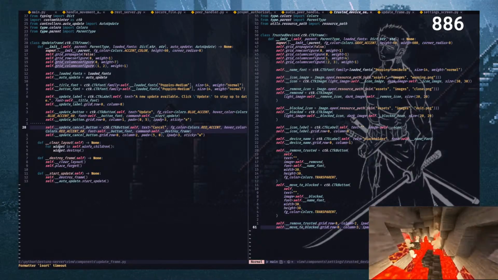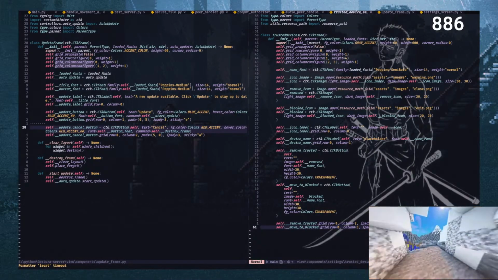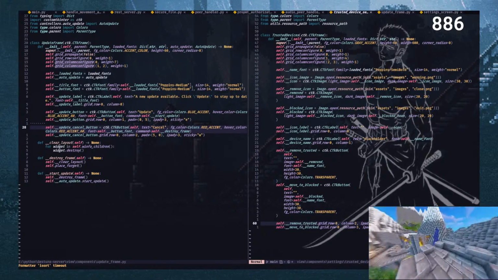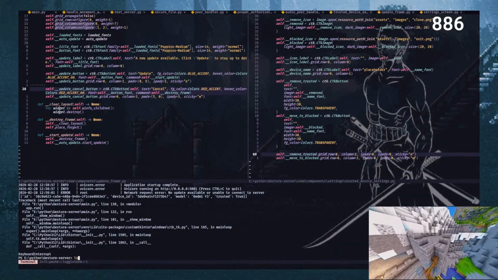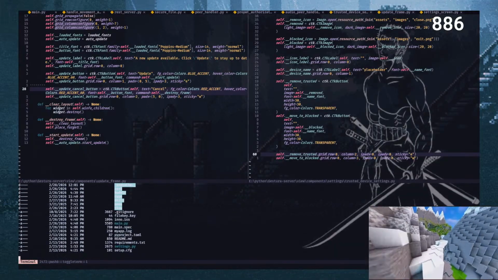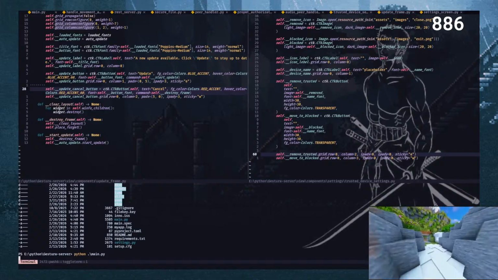And then I'll need to add some padding on the left and right to make a bit space between them. But I'll do it later. Let's just see how does it look this state.